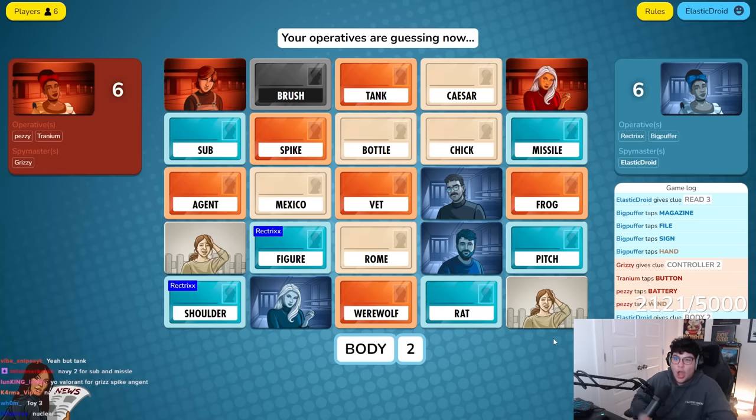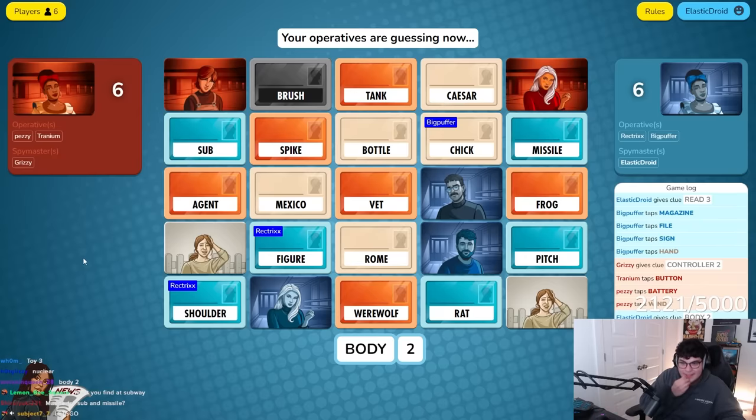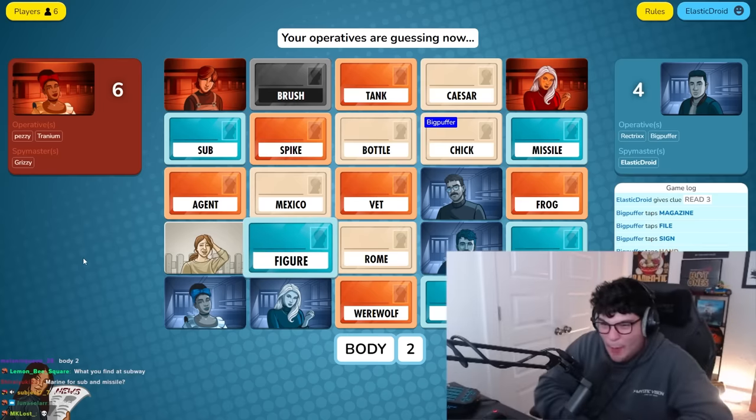Body. Bodies. Shoulder. Figure. Those are good ones. Chick is a body. Shit, they got nice ass bodies, you know? A werewolf has a body. I think figure is good. Well, shoulder. Let's do shoulder. Shoulder's the safest. Frog. I feel like he would think of figure. Yeah, I agree. Hell yeah, Woods!